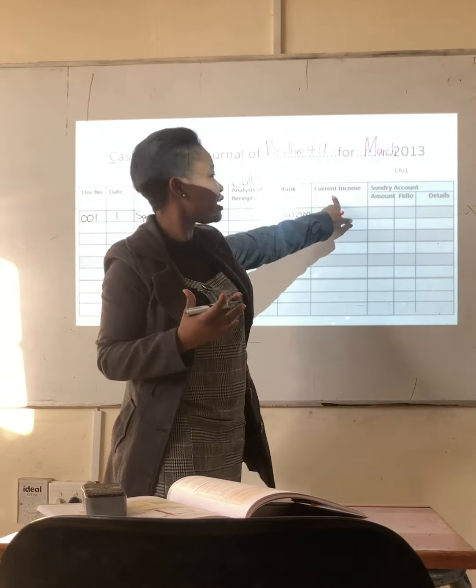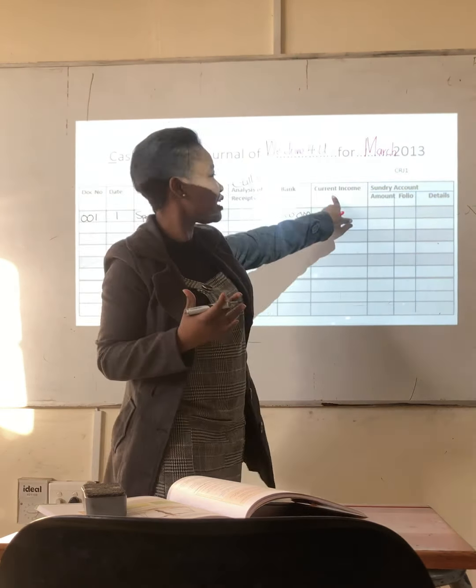The second transaction. On the 10th of March, we received a check from Bethel High School for a school tour and issued receipt number 002. Okay, let's quickly record that one. Source document number 002, yes. On which date did this transaction take place? On the 10th of March, yes. Who are we receiving this money from? Bethel High School. We are receiving the money from Bethel High School.